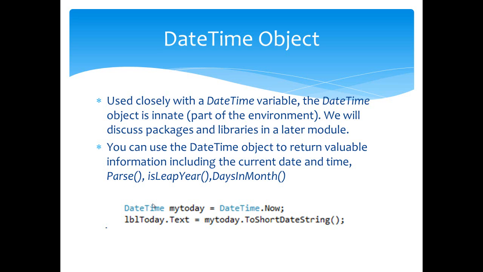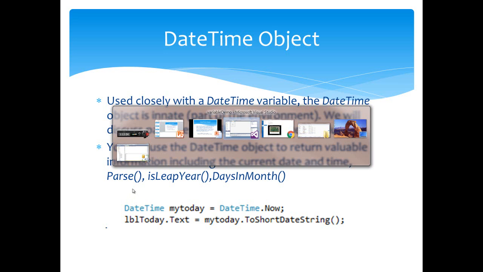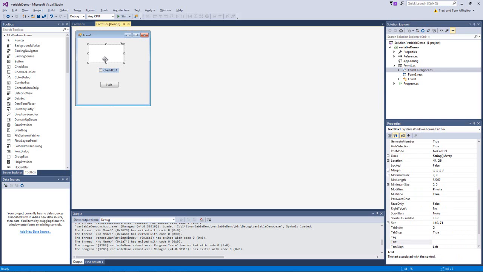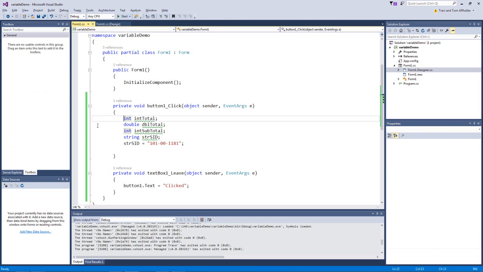So if I've got a date and it's a DateTime, let's just come back over here and take a look at that. Let's say that when I click this button, I want to put the short version of today's date in that text box right here. I'm going to show you one way to do that right now. So when I click this button here, I want to put today's date here. Let's take all this out here. I don't want to do that right now.